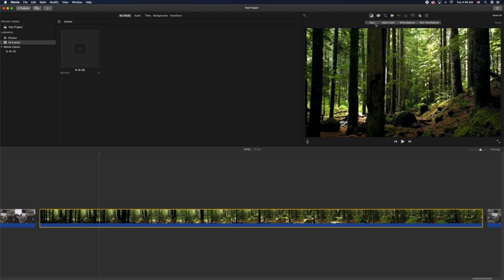Most of the time, that auto option does a really good job. And it's especially great if you don't have anything white in the shot to adjust that white balance with. I will say, if you are recording your own footage, it might be a good idea to bring a white card or even a white sheet of paper that you hold up when you first start recording, so that you can get that white balance. So first thing I'll do here is adjust the darks, bring up the lights just slightly.